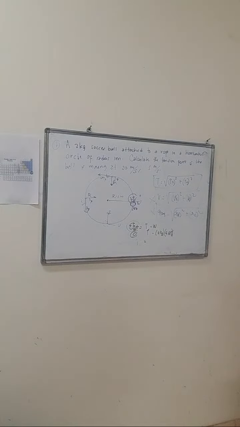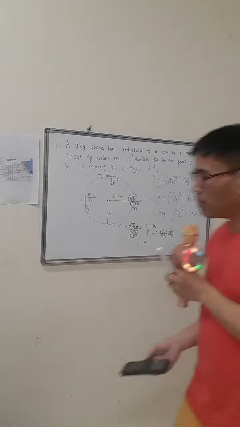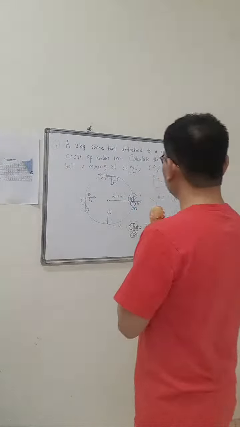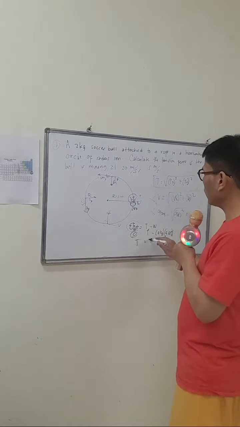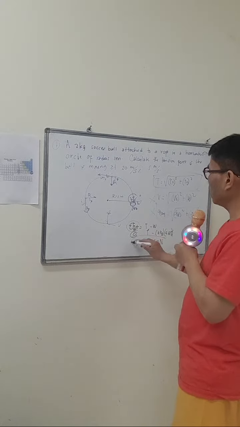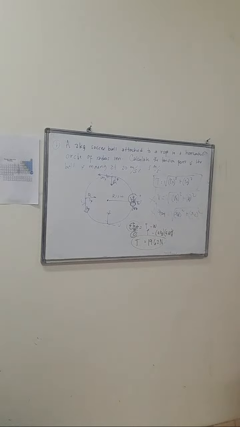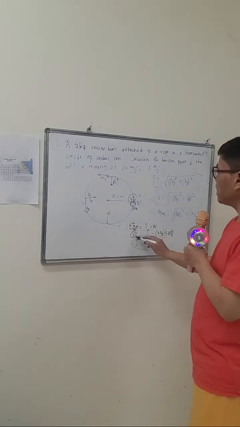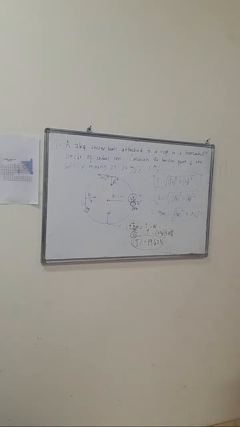That's a technique to make it easier to solve. So 19.62 Newton is the tension. Okay? This is your tension. Then, this is for the tension T. You get the point. That is for the tension T for you.